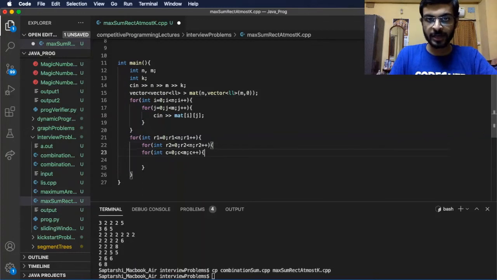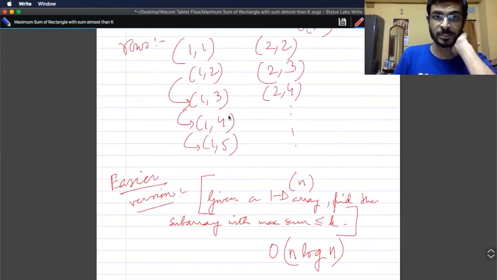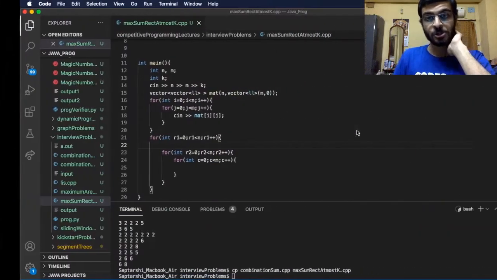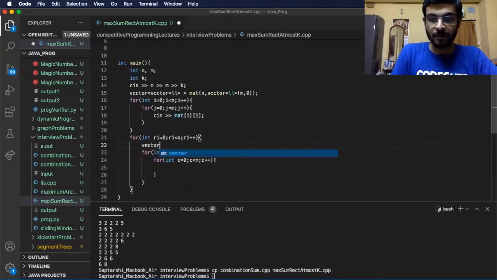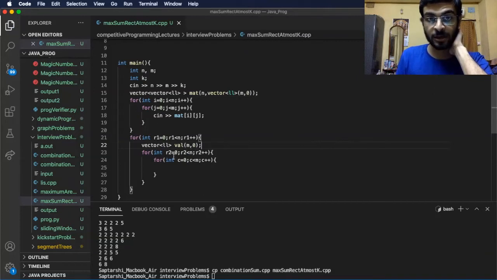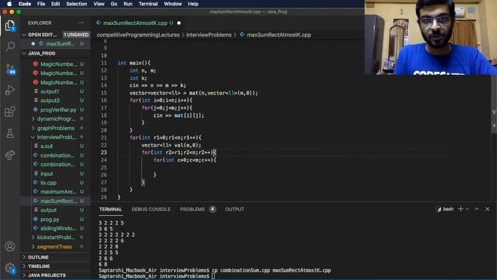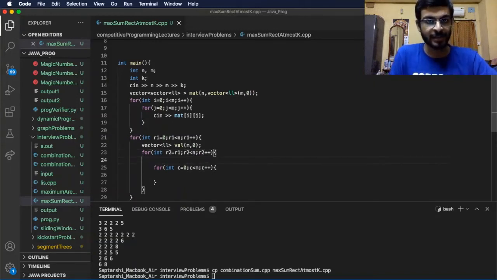Now before we get inside R2, we have to form where we will store all those prefixes. First we will store the values. So observe very carefully what I'm going to do. First form the values as m things which have just zeros, nothing else. And I'll take R2 from R1. Whatever is my R2, I'm going to add that.